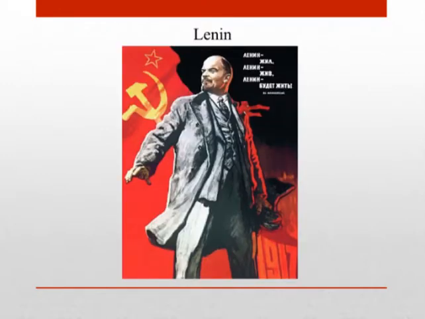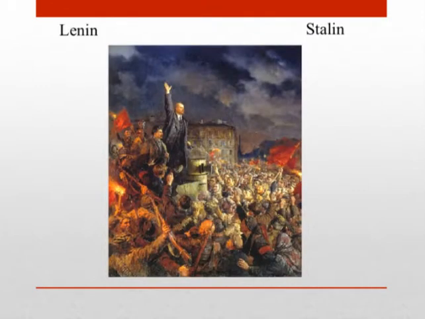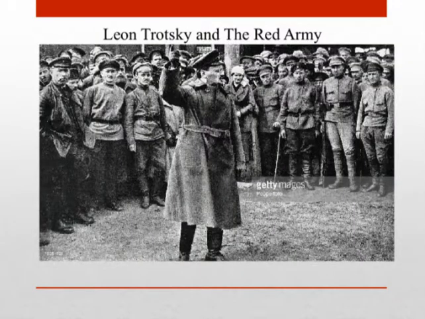The first story is, of course, the heroic story of the men who made the Russian Revolution. There you have Lenin and a poem by Mayakovsky saying, Lenin lived, Lenin lives, Lenin will live. Scary thought, huh? Then we have his successor, Stalin. He's looking a little short over there to the left, but you see the image, right? This pictorial representation is an image of how we should understand the Russian Revolution. It's all about leaders, and the masses are just below. You see it again, right? Leon Trotsky, foregrounded, and then the soldiers, the little people, a little bit removed. This is very powerful, how we tell the story and the images that we use.